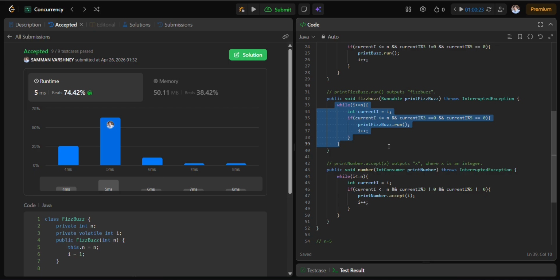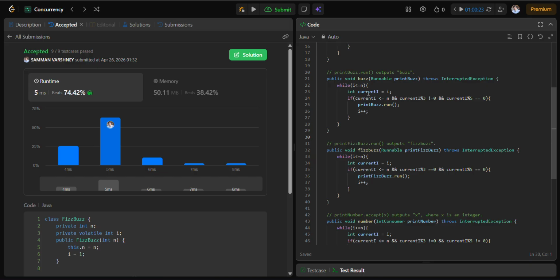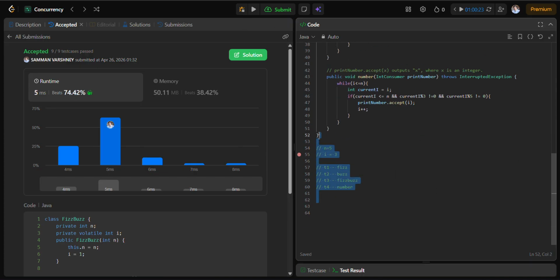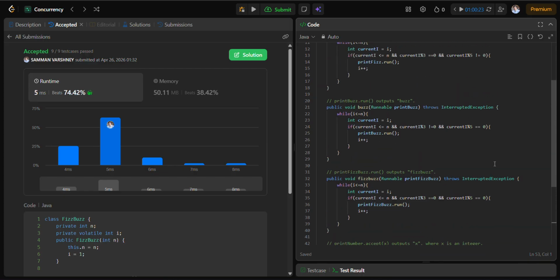We have to use synchronization and all that stuff, so that once the condition is not satisfied, we can make our thread wait so that it stops using CPU, and other threads which potentially need to be executed get the chance. So you understand how volatile is being used here, how the snapshot is being used here, and why it's not the optimal approach, but it's a unique approach. That's it.